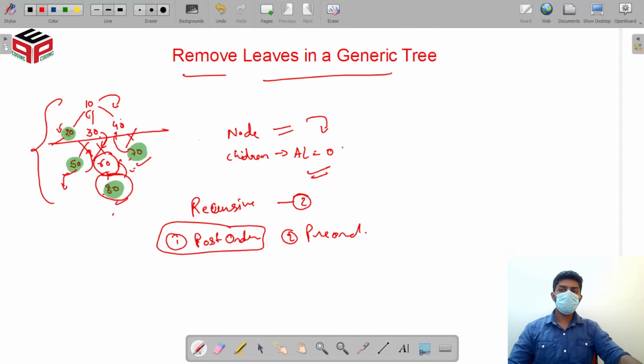And after this level, when all the children have removed their leaf nodes, 10 will get all the children as leaf nodes only, because they already have removed their leaf nodes. So they themselves have become leaves. Now 10 will remove everything. And when the program goes to the post order of 10, 10 will also come out to be a leaf node because it has already shed all its children. And hence 10 will also remove, and all of my tree will vanish.